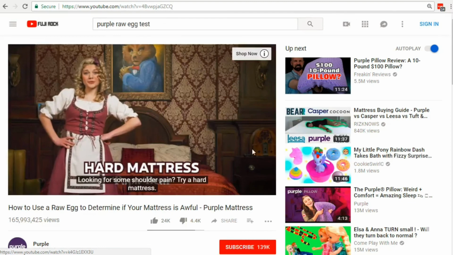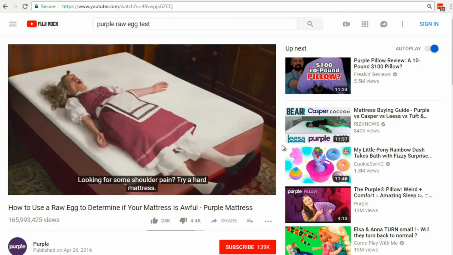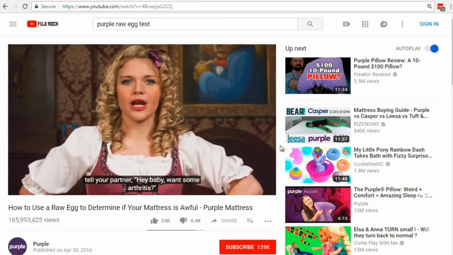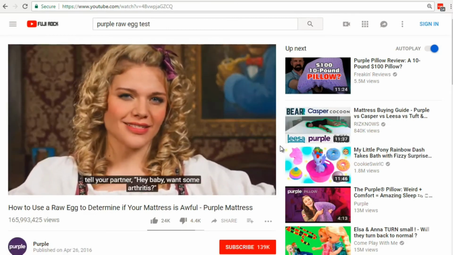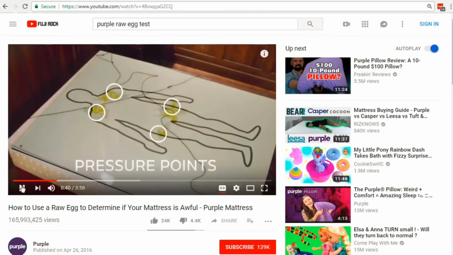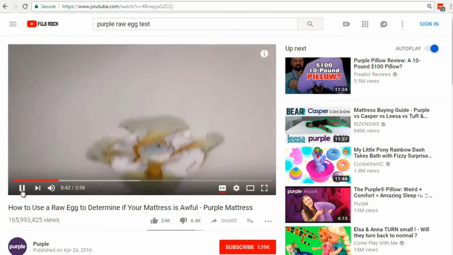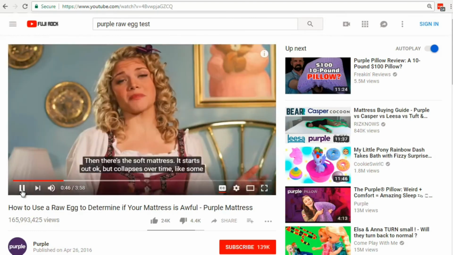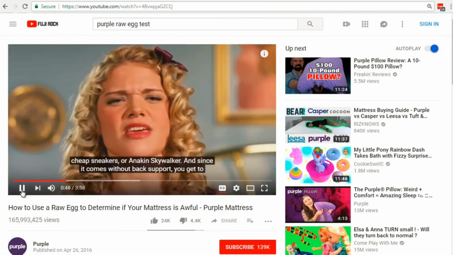Looking for some shoulder pain? Try a hard mattress. Oh! It may feel like a rock and put pressure on your hips, but it's the perfect way to tell your partner, hey baby, want some arthritis? It just fails the raw egg test. Then there's the soft mattress. It starts out okay, but collapses over time, like some cheap sneakers.